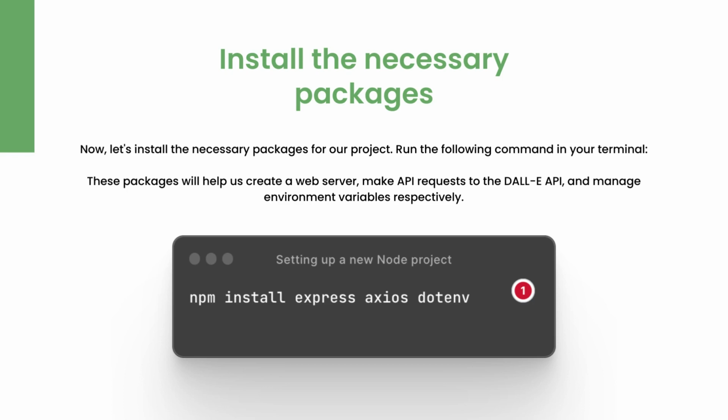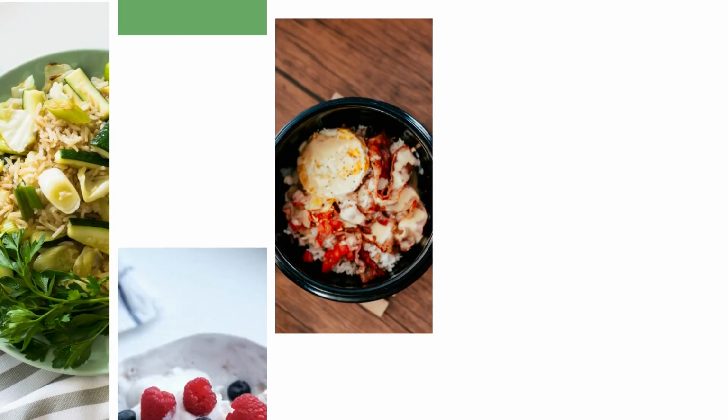Now, let's install the necessary packages for our project. Run the following command in your terminal. These packages will help us create a web server, make API requests to the DALL-E API, and manage environment variables respectively. Now that we have our project set up, let's explore the DALL-E API.